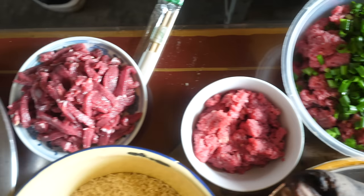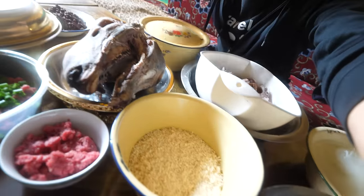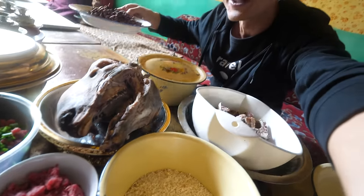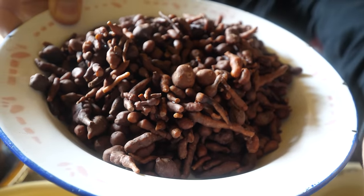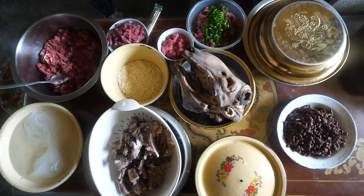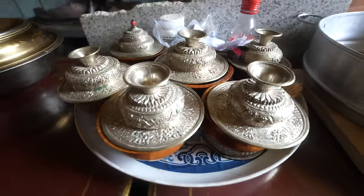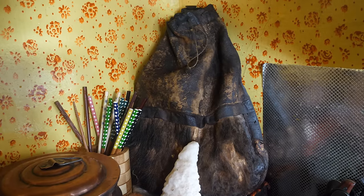Moving over to this side of the kitchen, let me introduce you to some of the ingredients of the day. Here we've got the sheep head, and I think these are a variety of different yak meats - minced yak meat, there's sliced yak meat, there's yak cheese. And then over here, this is the actual ginseng fruit - it's not related to common ginseng, but this is like a Tibetan ginseng. It's very important in the Tibetan diet and Tibetan culture - it's considered a long-life food, and it's often eaten during New Year's as well. There are also cool traditional storage containers, including a yak skin bag that you can carry butter and food in, and a box with salt.